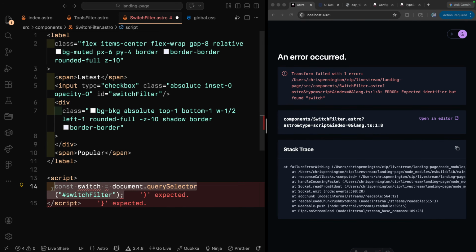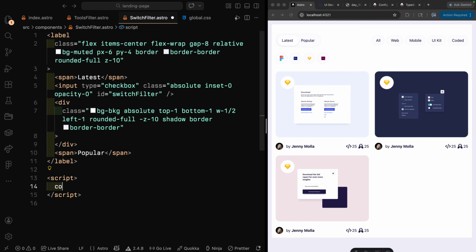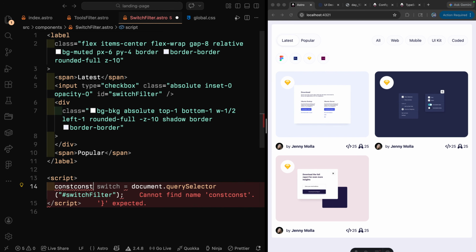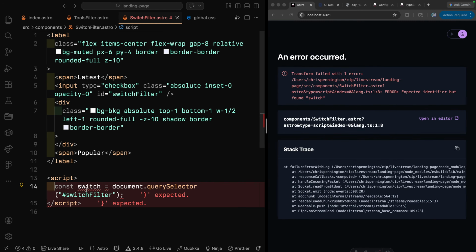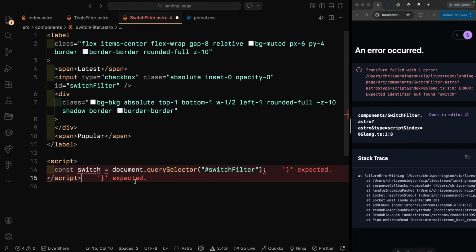What is going on here? My kids are playing hide and go seek or something upstairs, so. What am I doing wrong? Have I forgotten how to write a query selector? Why is this thing yelling at me?